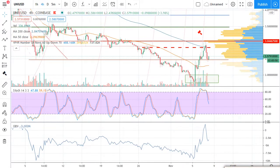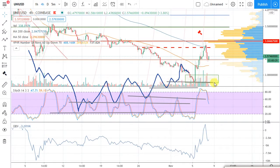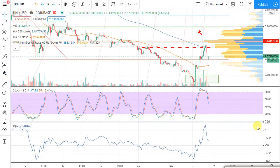So that's too risky. Now, let's draw on here. Let me just show you. Let's say we had some other action on Uniswap that looked like this, okay? Let's just draw it in there. And then we rejoin the party right here. Now, I would have been able to make a better decision on jumping into this box because we would have known that this is an absolute low, and then we had other base levels here of where it could go. So then I would have said, yeah, it's a pretty safe bet I can buy in this box. It's probably going to recover. At least we know what the absolute lows are as indicated in the history. But without having any of that, it's hard to tell. So that's why I did not do it.